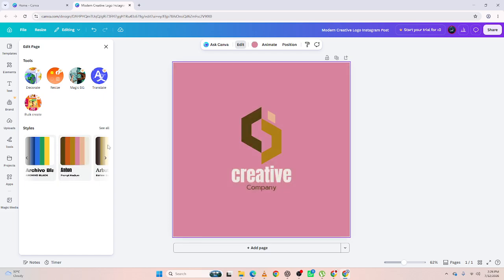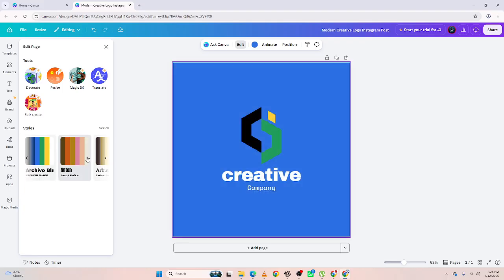Try a few different colors until you find one that works well with your text, images, and overall layout. After changing the background, review the rest of your design. You may want to update the text color, icons, or graphics to improve contrast and make everything easier to read.